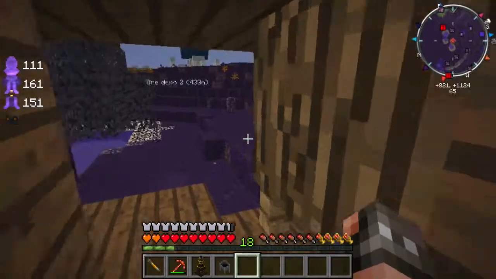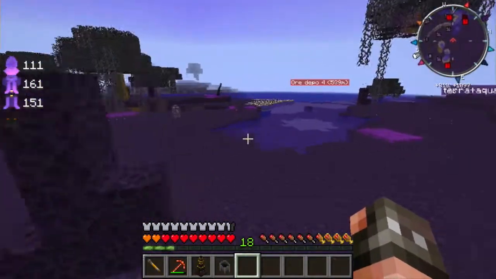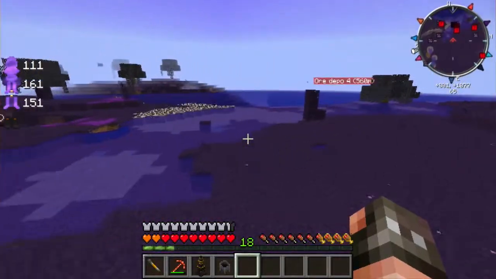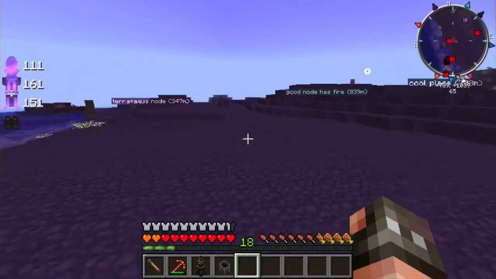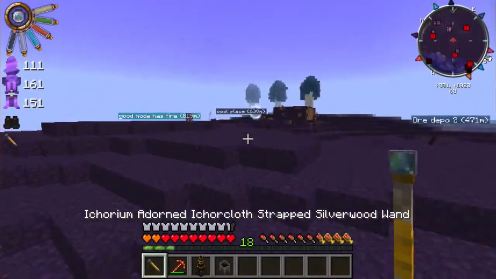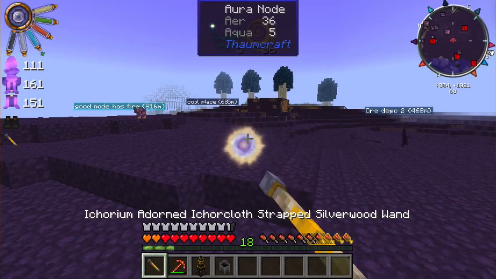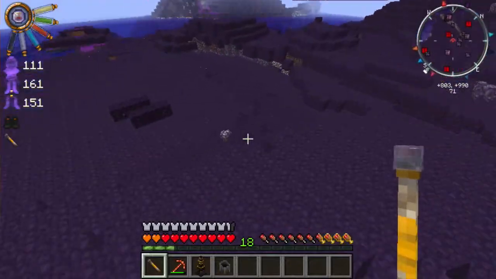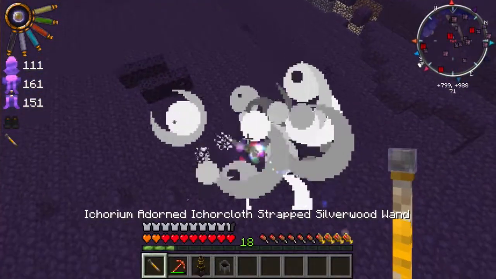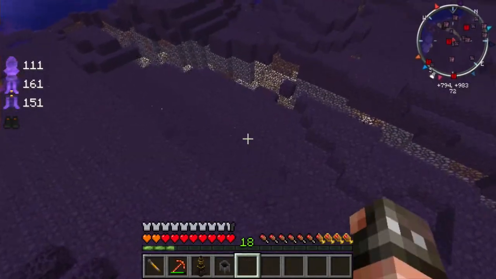Yoink. Chicken, where are you? I just want to myrtleize you. Chicken. Ooh, node. Aqua. I will take it. Thank you. Oh, chicken. Dead chicken. Okay, I feel better now.